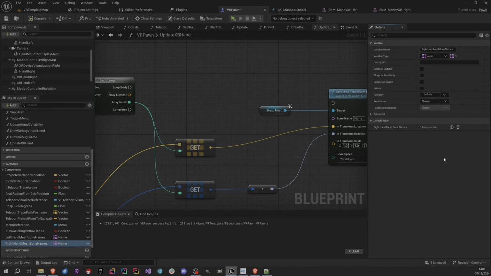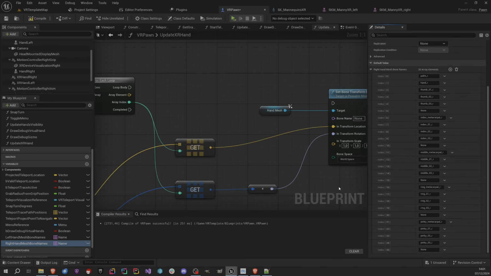So compile, and we are going to paste it here. Nice, we have all joints in the correct order, and as you can see, the tips of the fingers are automatically set to none. You should not put a string here, none, because they are going to be copied as a string, but these nones are special values in Unreal Engine, so that's why we kept it empty, and Unreal was able to figure it out.